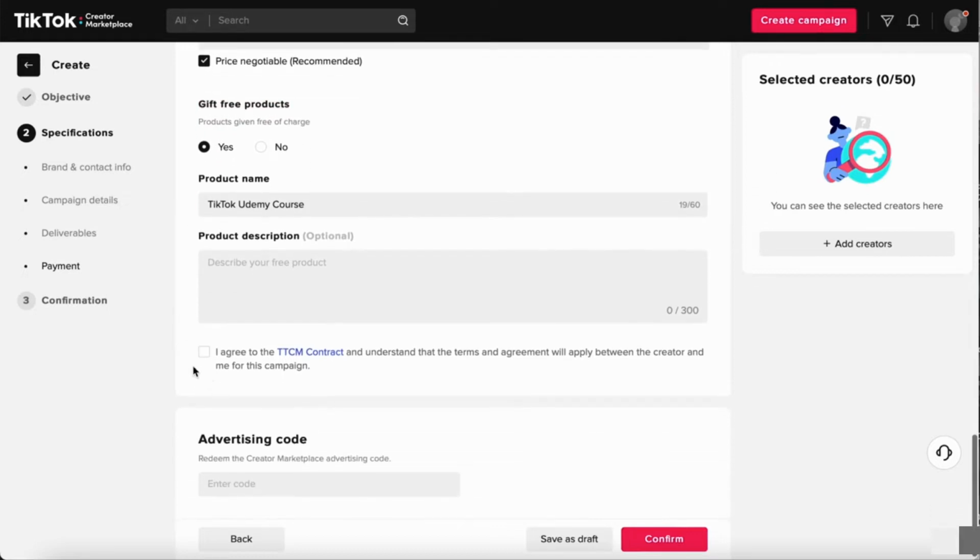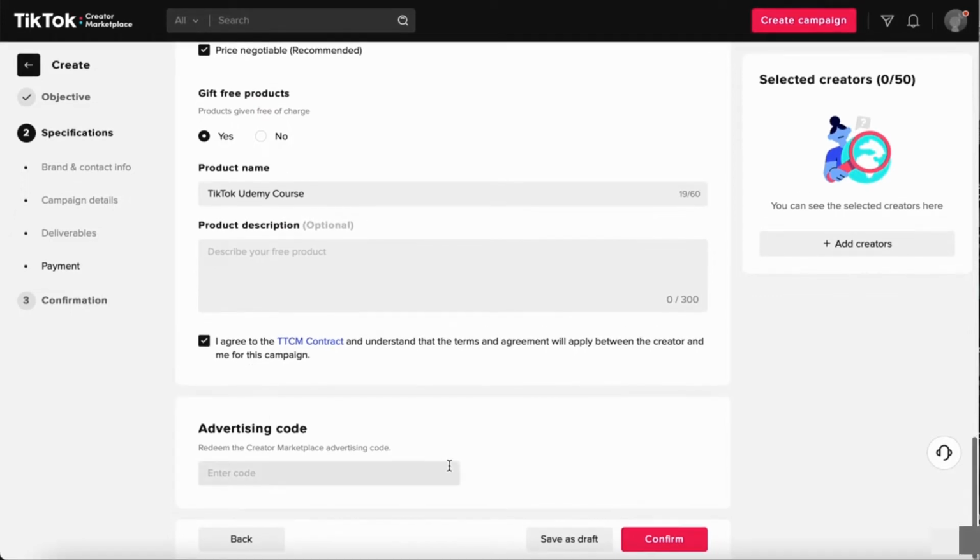Okay, so once that's done, make sure you check this T's and C's tab here. And then what you're going to do after you've filled out all this with as much detail as possible and double checked all the info and all the boxes, you're going to hit confirm, which will send you to the confirmation step where all you need to do is click publish. Then it will send a message out to all of the influencers that you shortlisted. They will receive a pop-up and they'll be able to check your campaign out. From here, it's basically just a short waiting game to see who accepts your campaign offer and then begin interacting with them.